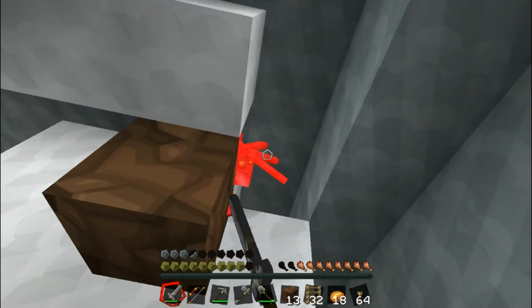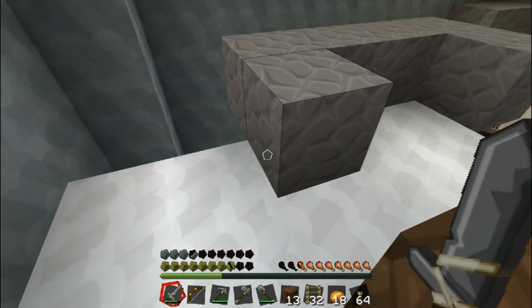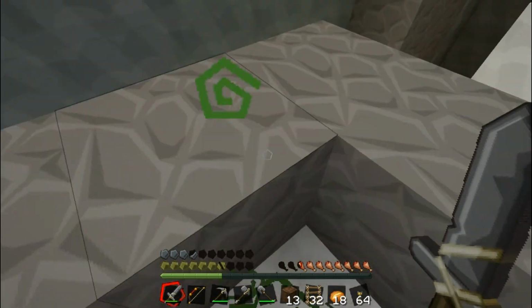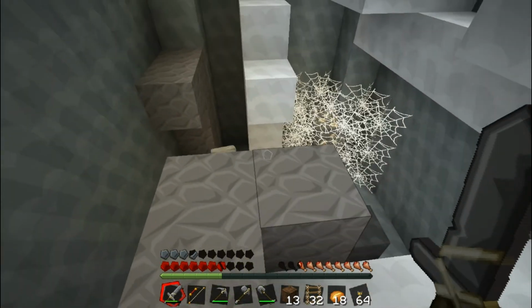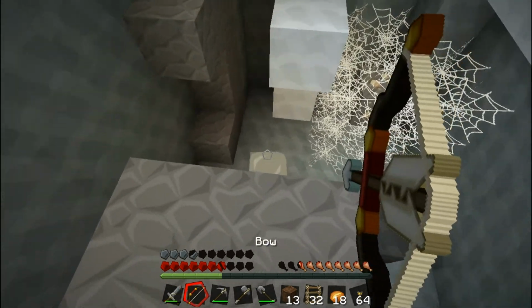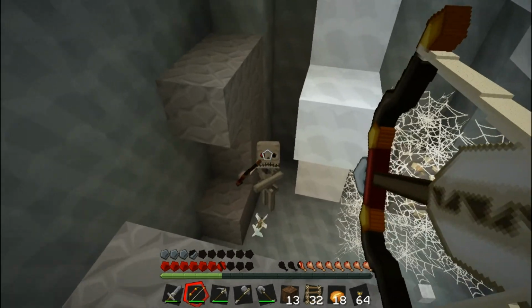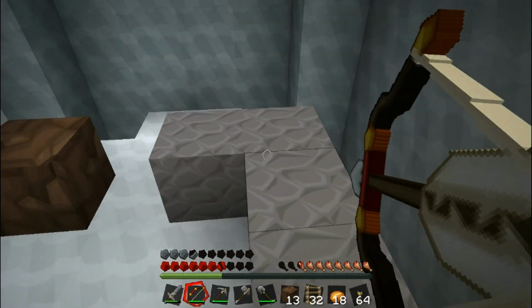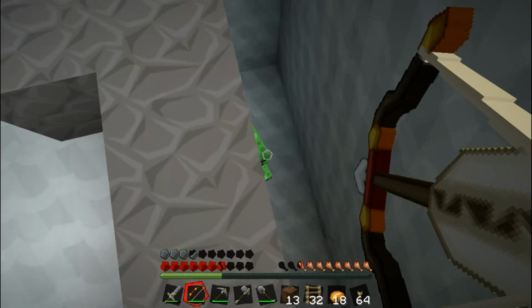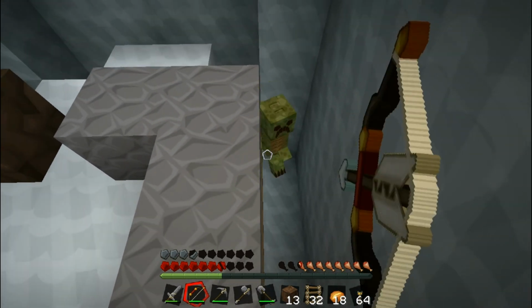Oh my god, there's so many creepers. Ow, ow, ow, you little bastard. Die. There's so much bad stuff in here. Okay. Start with the skelly, because he's currently the only one who can get us. Oh my god, there's creepers underneath us. Yeah, get out of here.